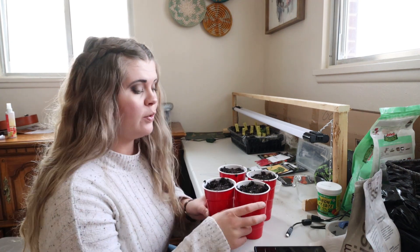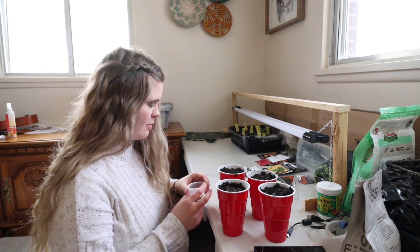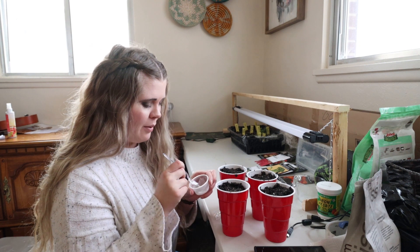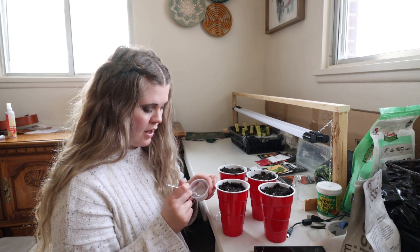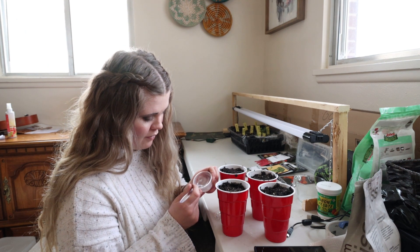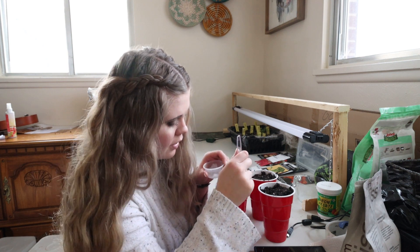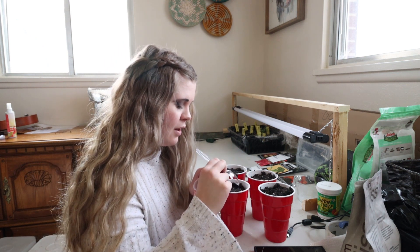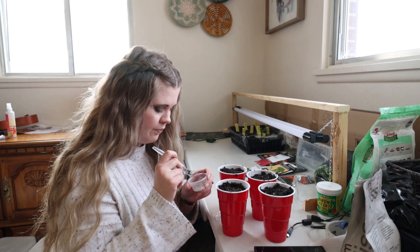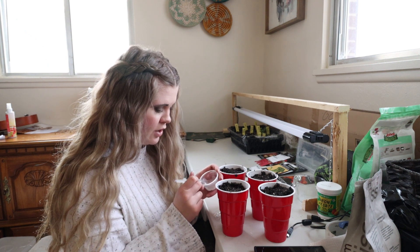I have my cups filled with the soil. I like to keep a little space from the top so that we can add a little bit more soil once we put down our little seedlings. First I have my little Amish tomato. I've done this with toothpicks before, but this year I'm going to try a spoon. You just get your seed and want to be really careful not to break off the little sprout. I'm just going to lightly put this into the dirt and cover it up — you can even make a little hole if you need to.